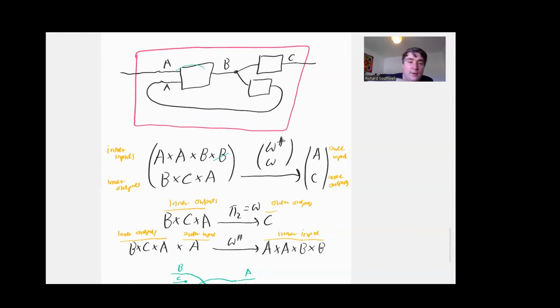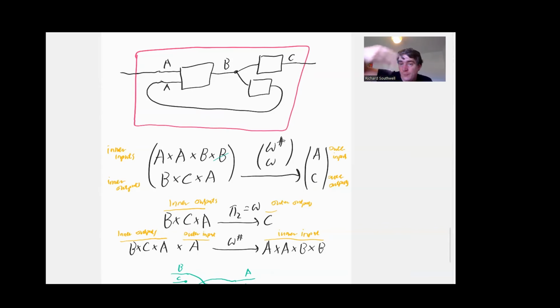If we have a look at all these inner boxes, and we Cartesian product together all the different inputs, we've got A times B times B. And so these are the different inner inputs. A member of this set is a tuple, which is describing all of the inputs that the different inner boxes in our system get.